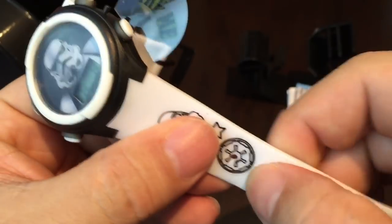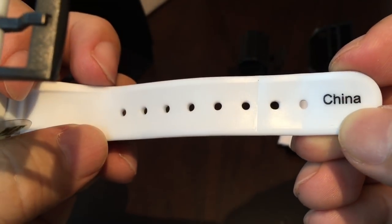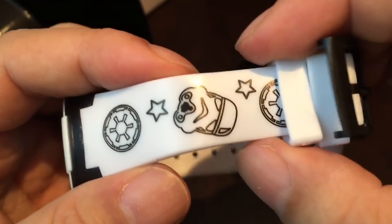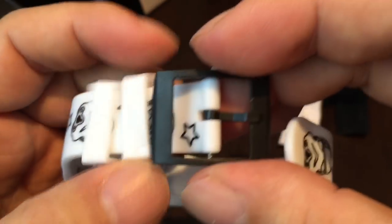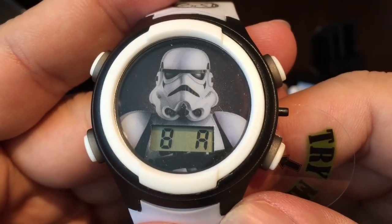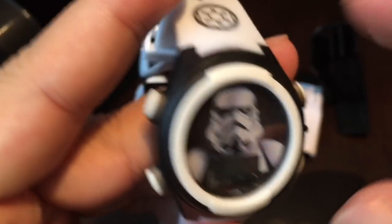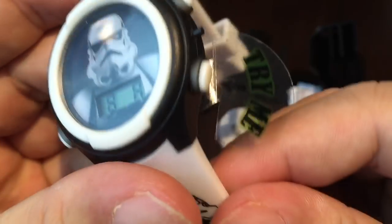The rubber here is a little stiff. As you can see it's holding the shape — not that that's bad, it's just a little stiffer than I would have expected. Stormtrooper and Empire symbols on the top, two retaining clips. The clasp here is completely plastic as well. And then on the front you got a Stormtrooper looking right at you — the black and white scheme looks pretty good.